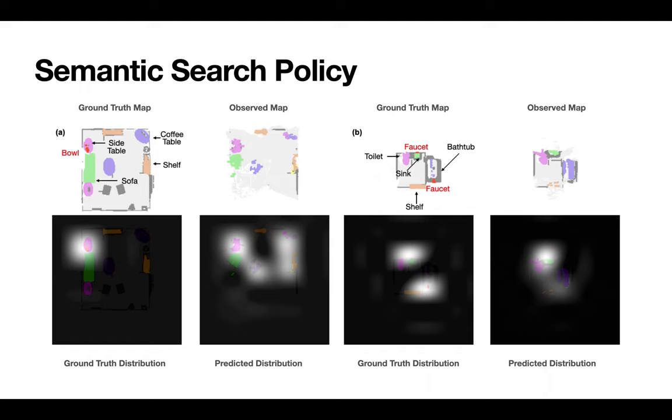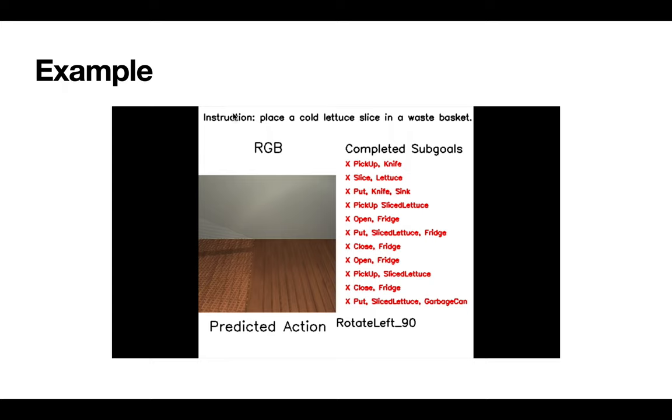In the ground truth map of this living room scene, the bowl existed on the pink side table. Given an observed map from learned depth and segmentation and of only large objects, the policy puts mass on pieces of furniture on which the bowl can appear. Also, in the bathroom scene, where the faucet existed on the sink and at the end of the bathtub, we see that the policy allocates more mass on the sink, but also some at the end of the bathtub basin. This policy is activated every 25 steps, and we sample a location to be explored from it until the agent locates the desired object.